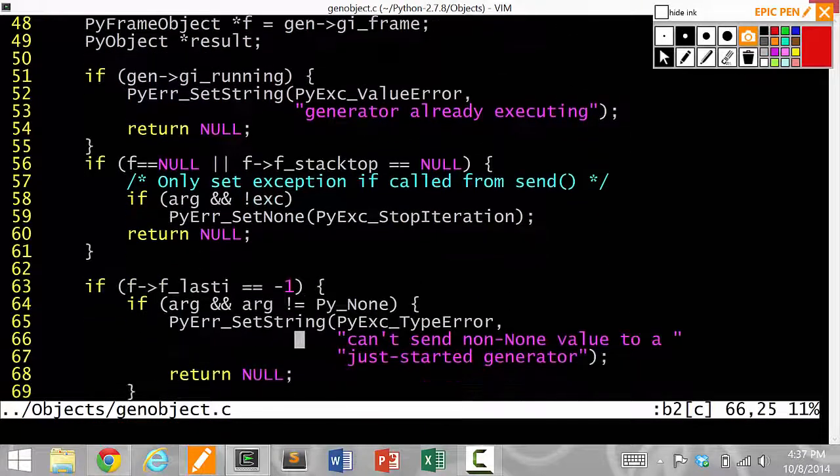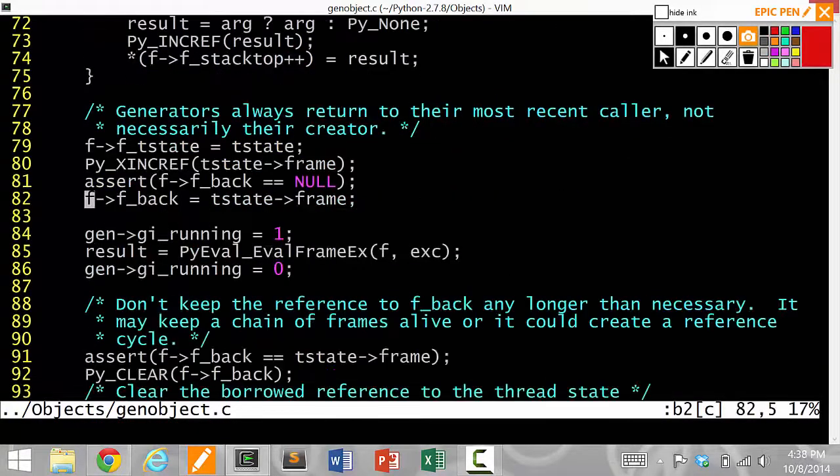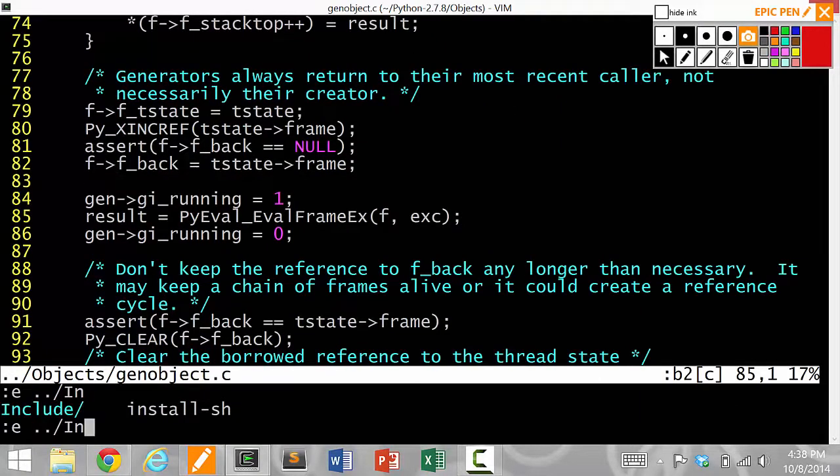Oh, no, I'm being silly. The first time, it's not running. It does its work and then sets it back to 0 again. Okay, right, so this calls it every time. And then it saves the frame, so the frame inside of it has the current instruction. Okay, sorry, now I'm unconfused again.